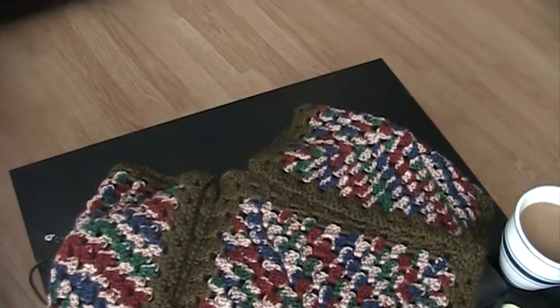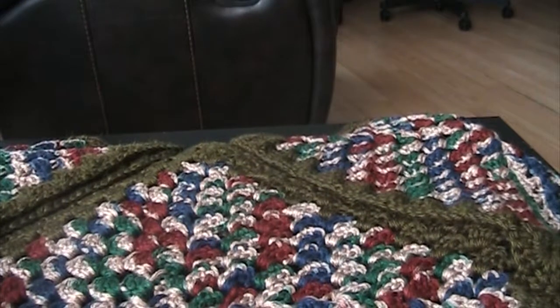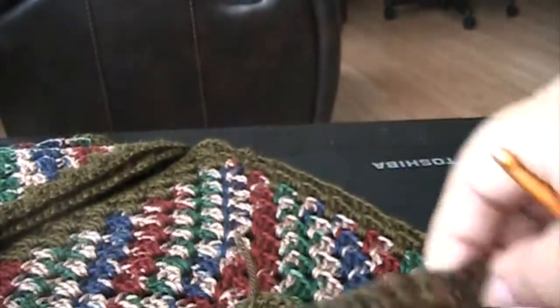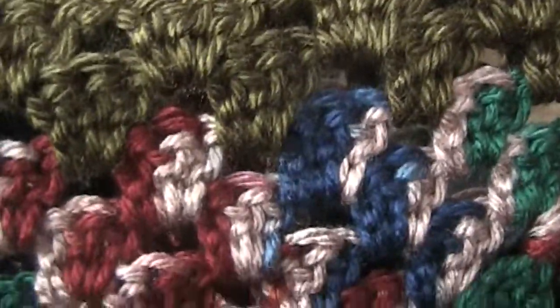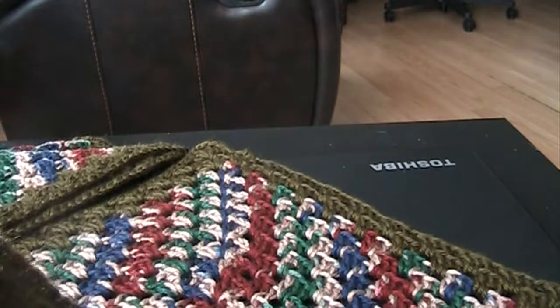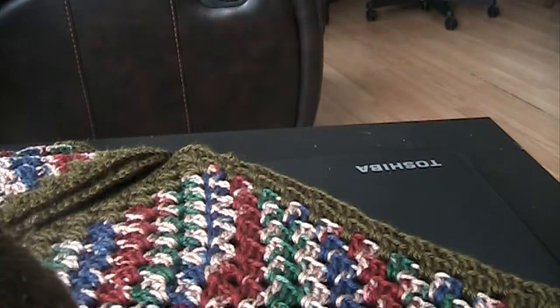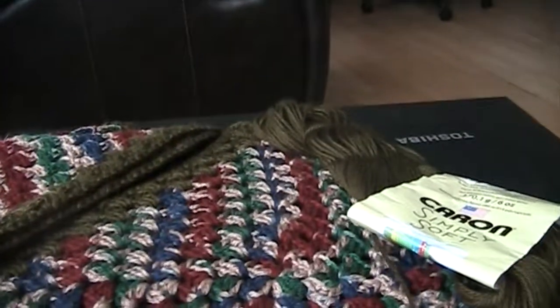I'm going to get started here on doing these two panels. Here I go. We have these two guys together here. I'm going to crochet them together, and of course I'm gonna be using the thread that will be a good match to the one that I'm already using.